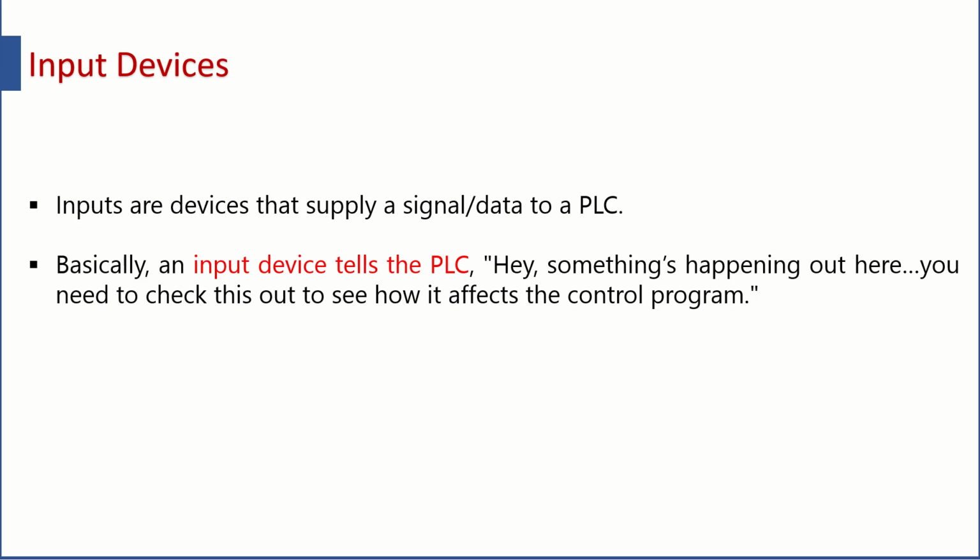So dear participants, let's continue our discussion with the input devices that can be attached to a PLC for certain measurements. What we have already seen is that input devices are the devices that supply a signal or data to the PLC. Now, in a very light manner, I will tell you what the input device actually does. The input device actually tells the PLC, hey PLC, something's happening out here.